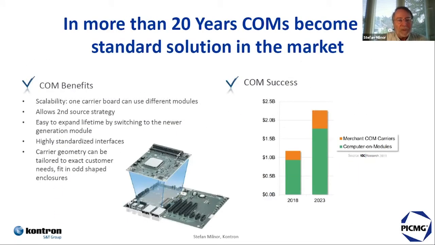So COM benefits. Computer-on-modules have become quite a market success. Some of the benefits are scalability: a single carrier design can host a low-end module, a mid-range module, or a high-end module. It allows a second source strategy. There are about a dozen vendors making COM-HPC, and if you don't like your current vendor, you can shift to a new one.